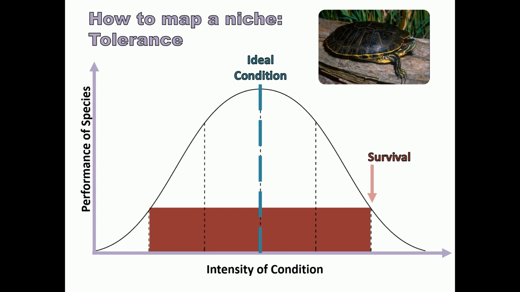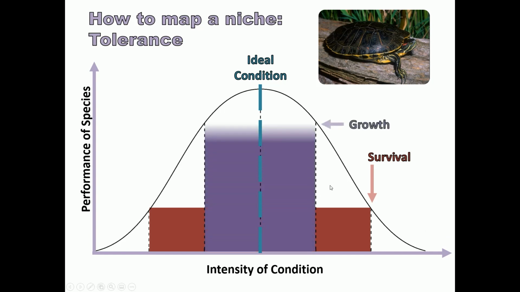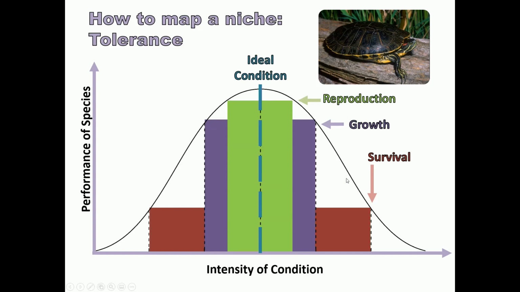If we bring him into temperature ranges which are closer to his ideal, though, he'll be able to do a little bit better. He'll be able to move around a little bit more easily. He'll be able to operate a little bit more efficiently. He'll probably gather enough food for himself to not only be able to survive, but maybe put on some muscle, put on a little bit of fat, maybe grow a little bit larger. So he will survive and he will grow in a condition that's closer to his ideal temperature range. And then, if we get even closer, we get reproduction, right?